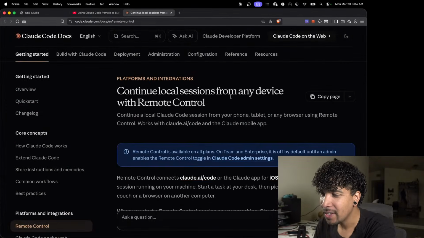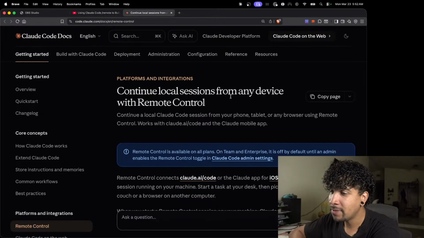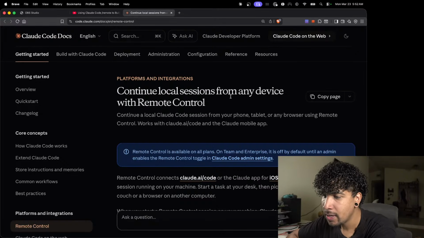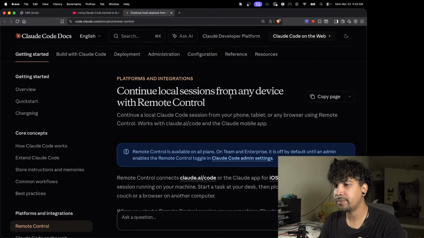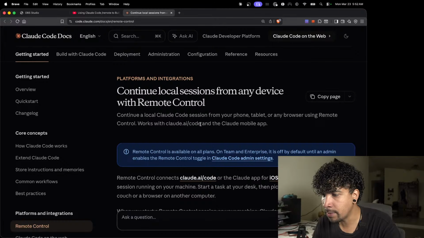All right. Continue local sessions from any device with remote control. Continue a local Claude Code session from your phone, tablet, or any browser using remote control, which works with claude.ai/code. They keep telling me to go here. Maybe I should just go here.